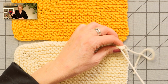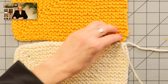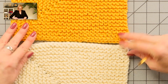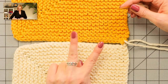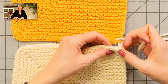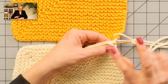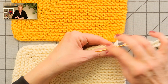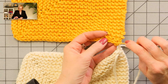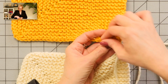I'm going to attach the yarn to the corner here by going through twice and attach it to the other piece by going through once, the very edge. Now what we're looking for here is a bit different. We're looking for V's just under the bind off row. So we have these V's going this way, and the first one you'll see a V. Go under both legs of that V, jump over the other side. The first V of the bind off row, there's a hidden little V under there. Go under both legs of that.